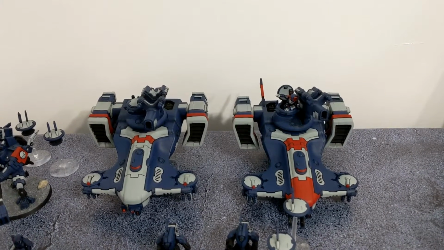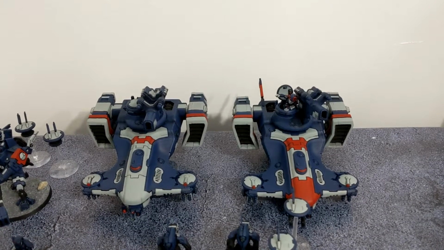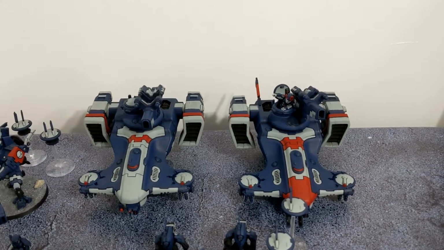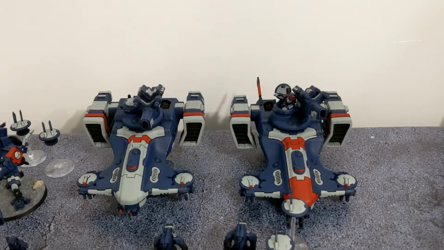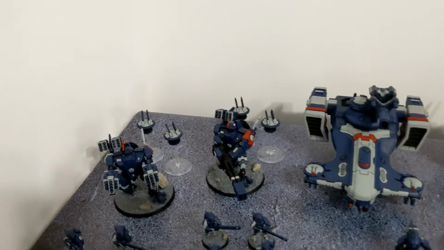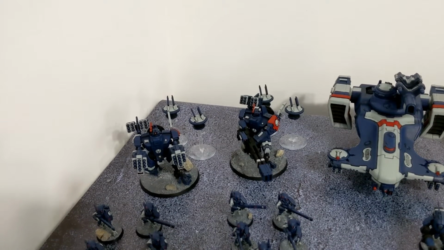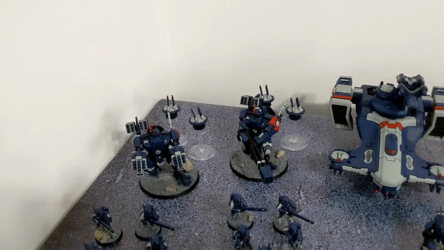He does have an ability that gives +1 to hit for all hammerhead units within 6 inches of him, so these 2 guys will probably hang out together, benefiting from his boost. Both are equipped with ion cannons and smart missiles, and they each also do have a seeker missile as well, one-time use missile. And finally, we have 2 broadside battle suits, one on the left there with high yield missile pod and smart missiles, 2 shield drones. He also has an ATS, so additional AP -1 on those missiles.